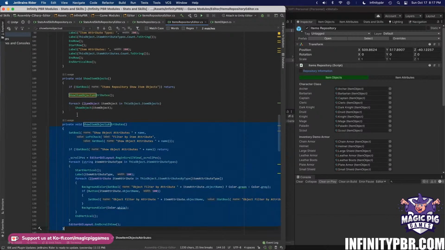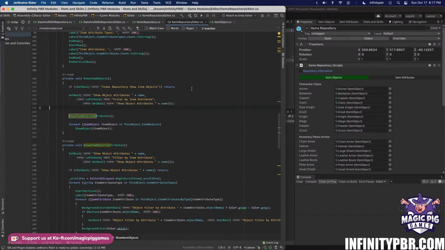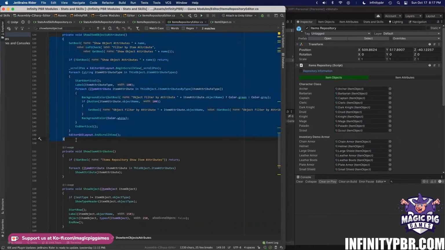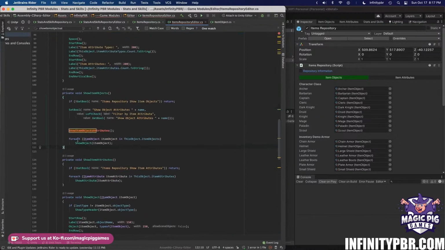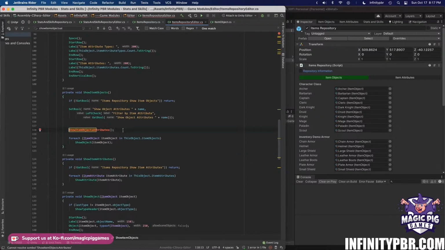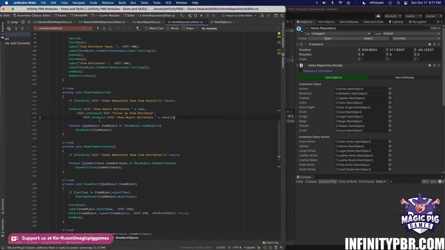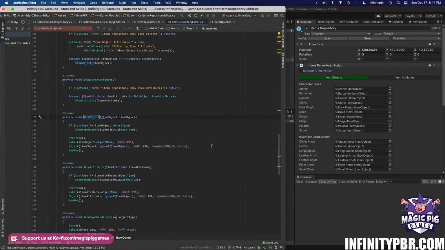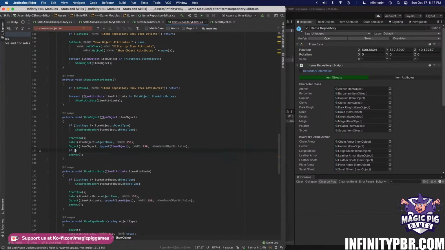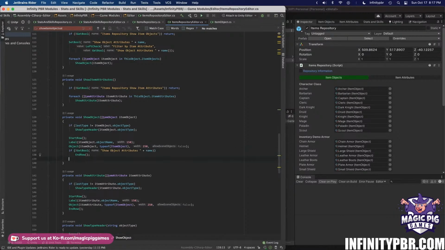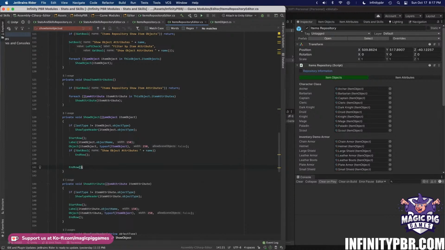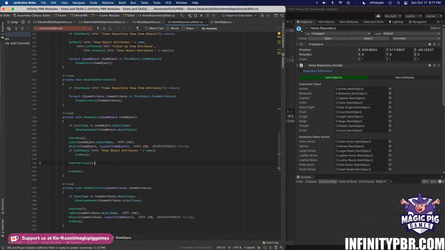But what we can do is we can do that, and so we have the boolean, this, and then for each object, if we're not doing that, then end row. Otherwise, we're going to show it. We're going to go start vertical.